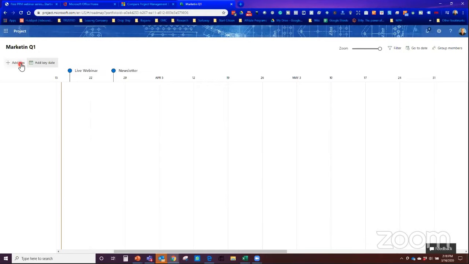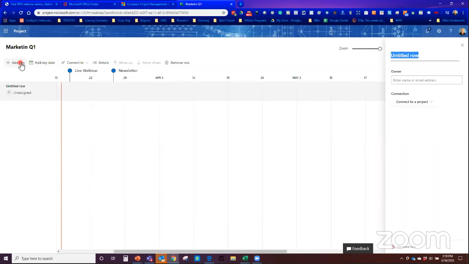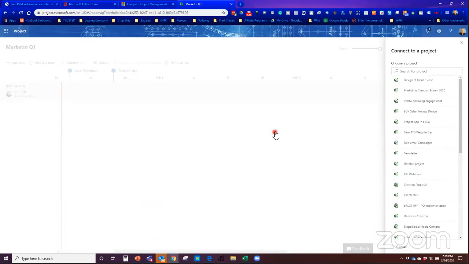So what we're going to do is add a row, and what a row is here is we can actually have owners, right? In this case, the owner will be myself, but you can have many other people owning this, and we're going to connect a project, because a row is really a project that we are working on.